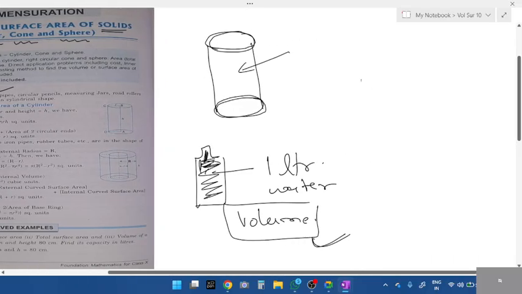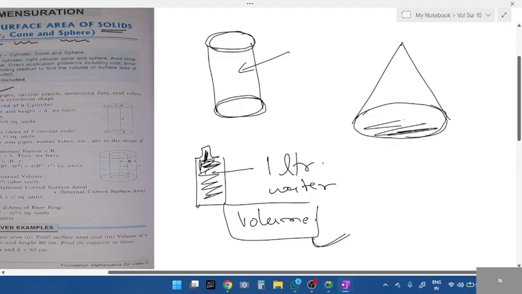After the cylinder, the cone. For the cone, you'll have a shape like this. This is a cone. Have you all seen that in birthday parties, they wear this, like a hat kind of thing? That is a cone. But the only thing here is that everything is closed, students. It won't be open. This surface will be closed. This is a cone.